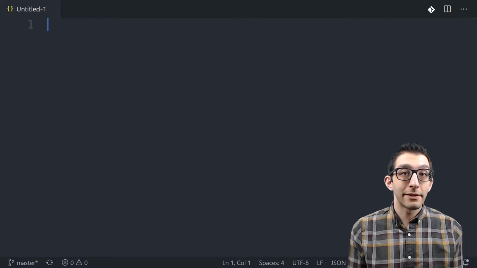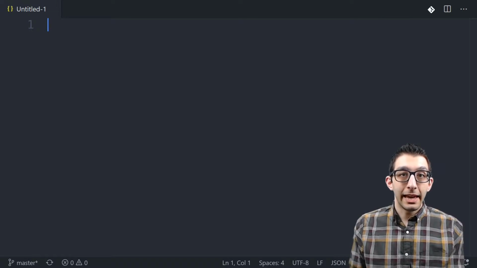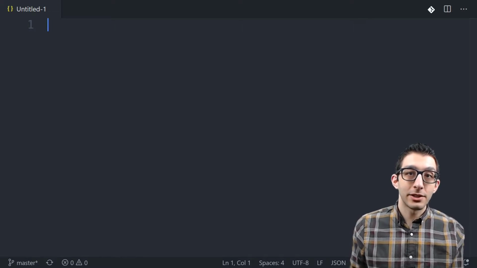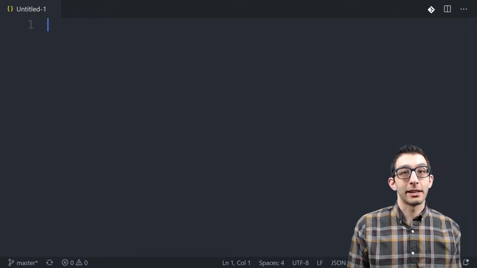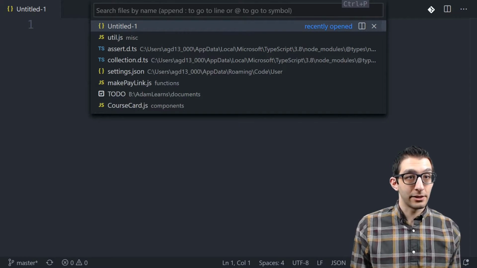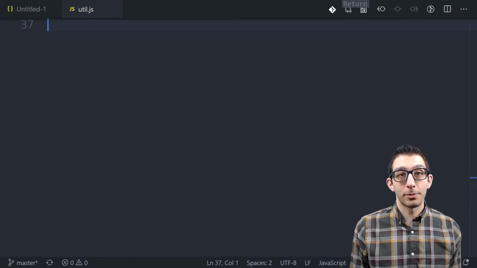Similarly important are navigation commands. The way that I look at development is that it's some amount of navigating and some amount of editing, and unless you're working on your own code and you happen to be editing at the time, chances are the navigation is going to outweigh the editing. Our main tools for this are going to be navigate to a specific file. So for example, we can go to util.js by typing that here, and navigating to a particular function.